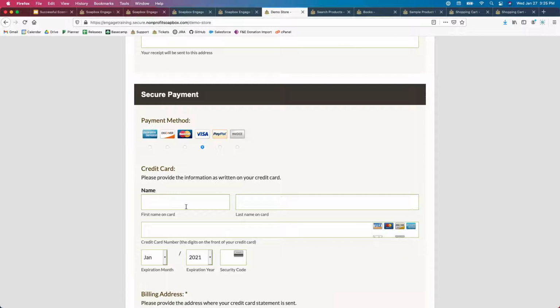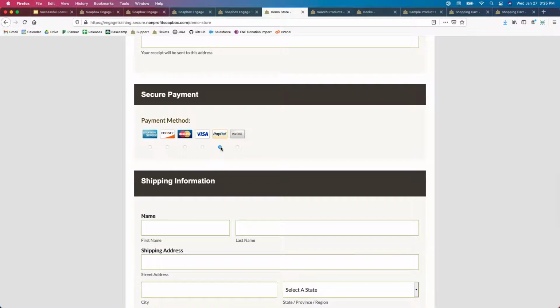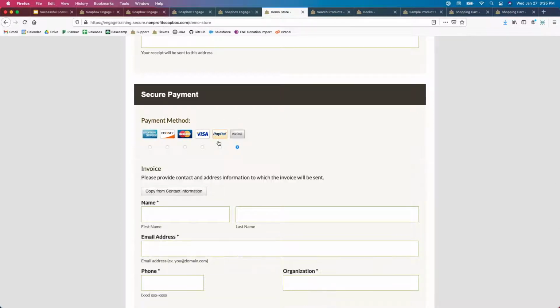We can choose a payment method. Payment methods include any major credit card. You can also turn on or off the PayPal option. One key difference between the credit cards and the PayPal option is that the credit cards will allow you to have the end user submit payment just here by entering their credit card information, and it will all be seamless, working with your payment processor of choice in the background.